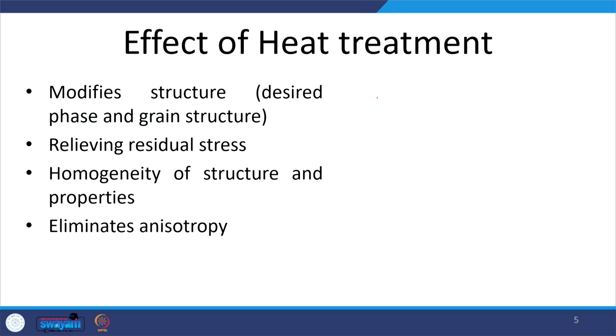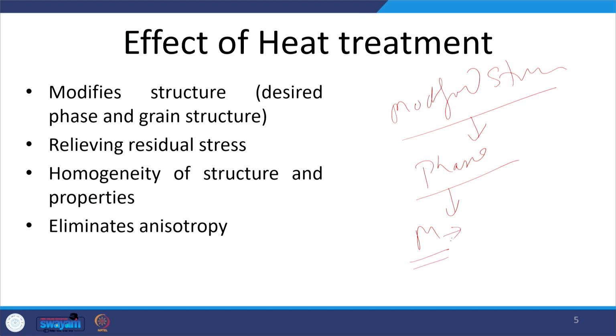So, what heat treatment does is it primarily modifies the structure. Okay. This modification in structure can be in the form of the phase structure. For example, if steel has martensite in the weld and the heat affected zone due to the typical weld thermal cycle imposed, leading to embrittlement and loss of toughness, then tempering will help to modify the untempered martensite which is produced. This will lead to the formation of tempered martensite.